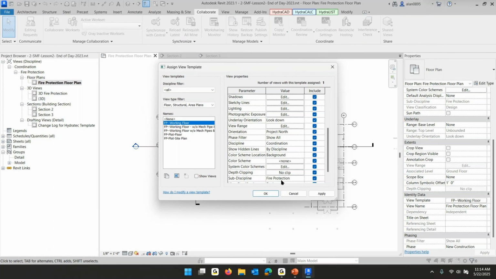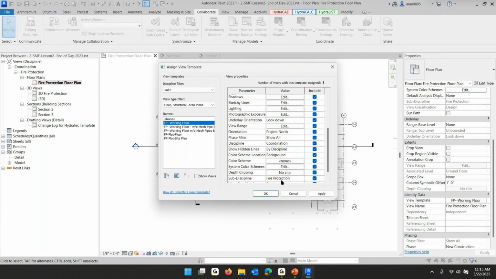That's correct. So in AutoCAD, you can say layer manager. I want a layer set to turn layers on and turn layers off, rather than always going into layer manager and one at a time turning things on and off. This view template is the equivalent of that, but it's that plus plus plus plus.